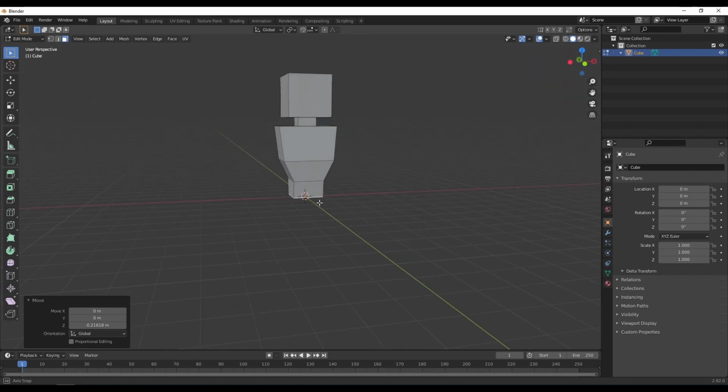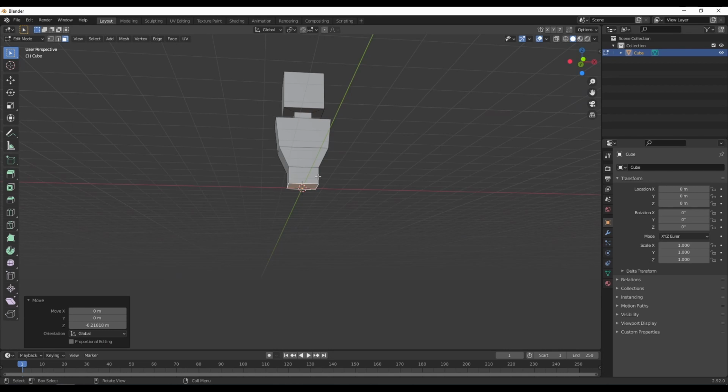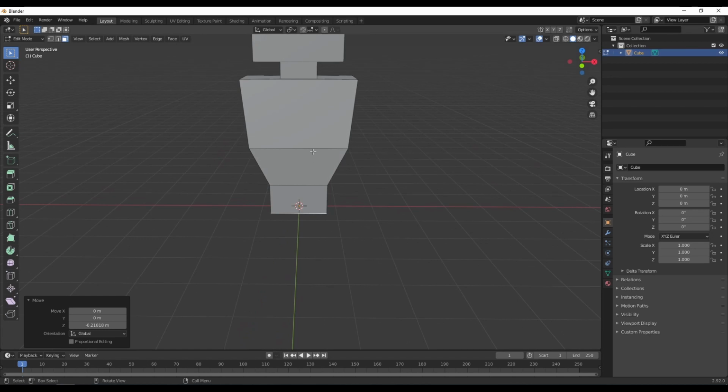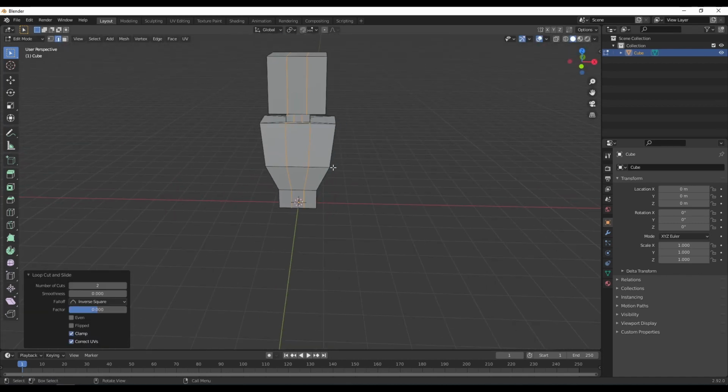Now we need legs. And this can be kind of complicated, but really all we're going to do is just add a couple loop cuts and extrude out some legs. So I'm going to hit Control R, and you can see that there's just a loop cut running along the entire thing here. I'm going to scroll up once so we have 2 lines, click with my left mouse button, and then click with my right mouse button to cancel the slide here, and it'll just snap right to the middle so we know everything's symmetrical.